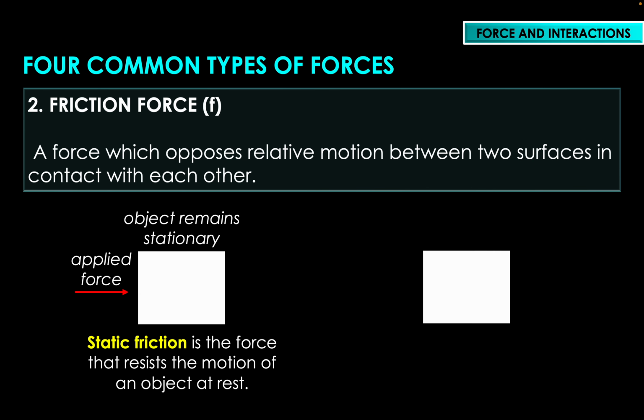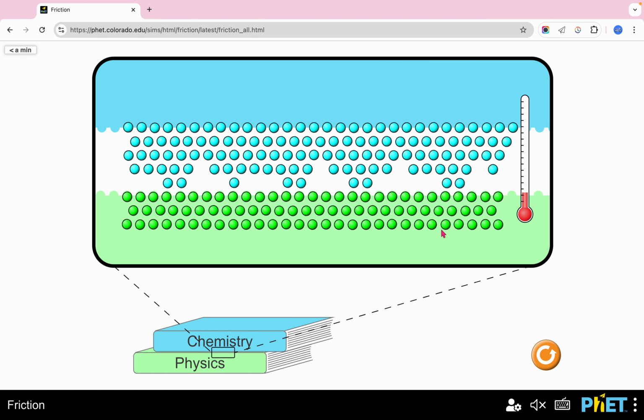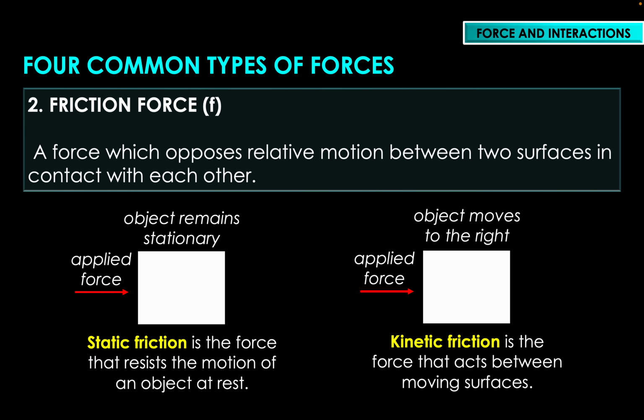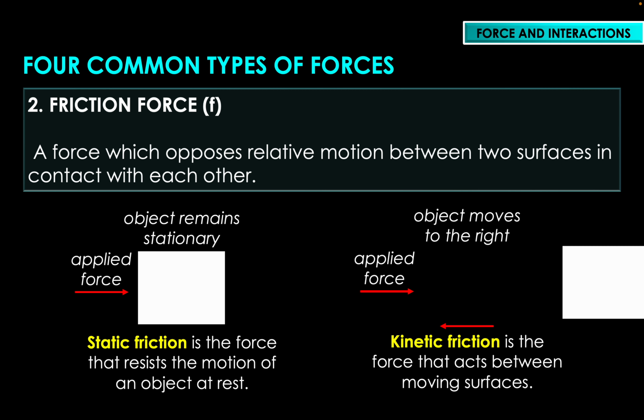What if I apply a rightward force on an object and I get to move it rightward? Well, then congratulations, you've successfully overcome the static friction caused by these sticky molecules. And what's present now is just the kinetic friction caused by the super quick or momentary interactions between the molecules and caused as well by the irregularities of the surface. Let's say the floor or the box itself has some irregularities. They're not perfectly smooth. So that's why you have kinetic friction.